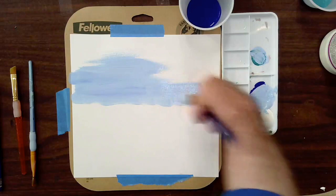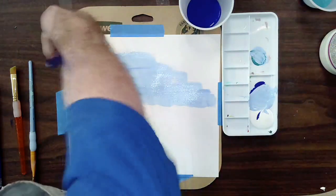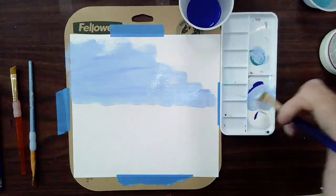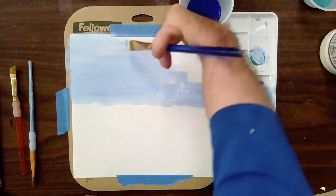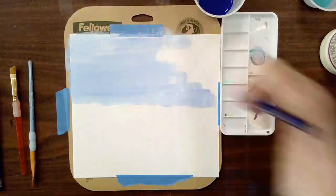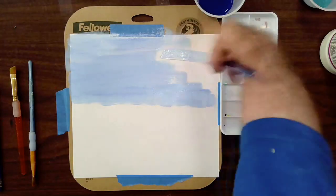So we're painting the sky first because it is the furthest part of the image. It's the extreme background, and so it gets done first. You work, build the composition from back to front.